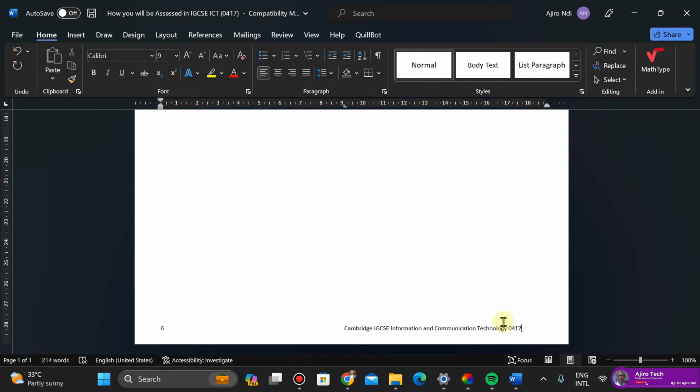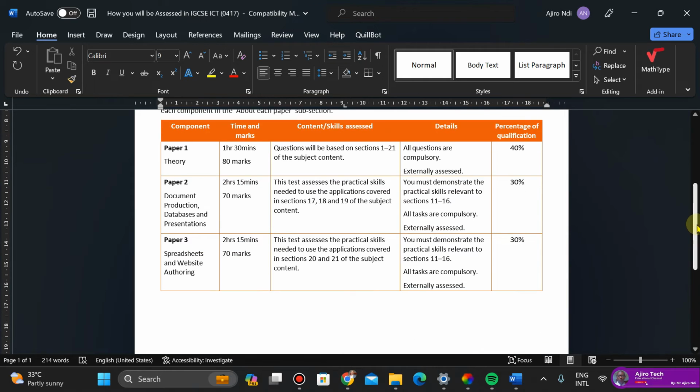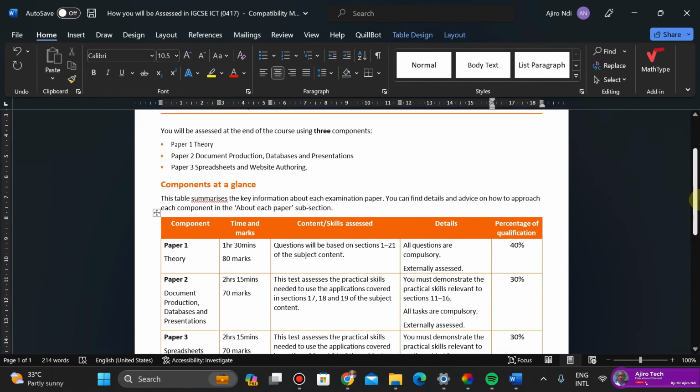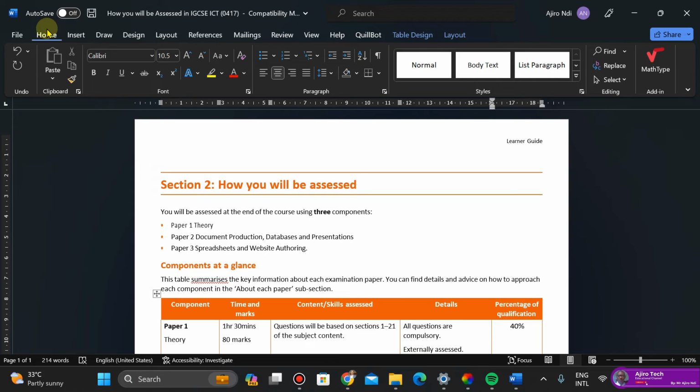As much as possible, I can now come here to say, you know what, I don't want this, I want them to just see this alone, and I can just click here, hit my tab to bring it to the end of it, and now I have everything here editable. I can take the S, type the S here. So I have everything here editable. So this is how you can do that. And then you can now save it with whatever name you want.